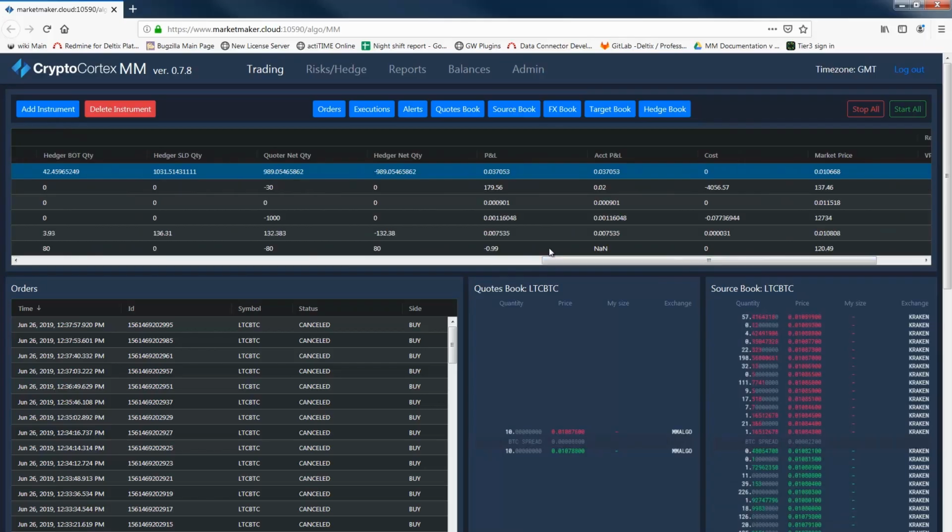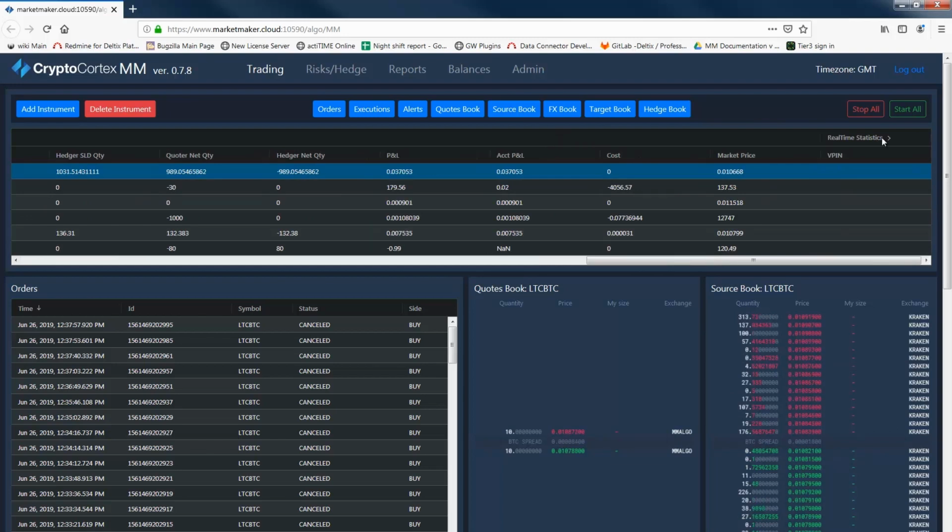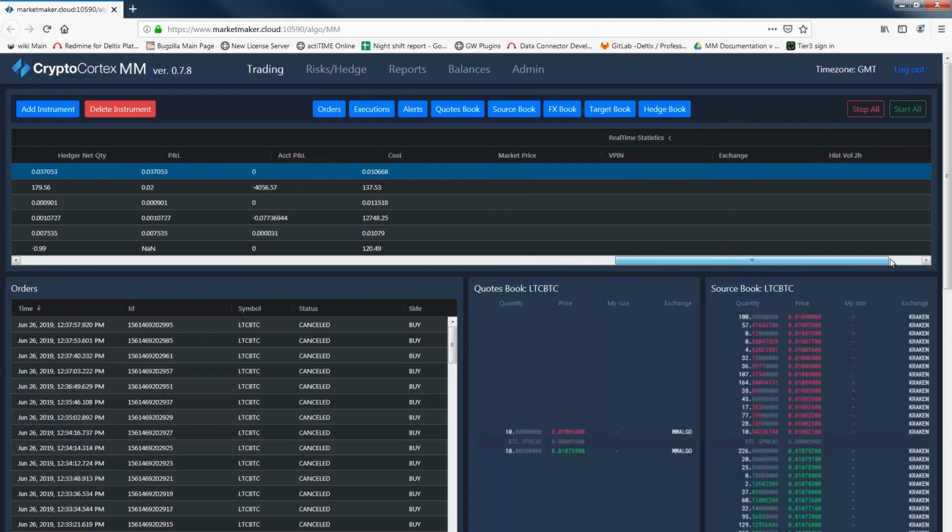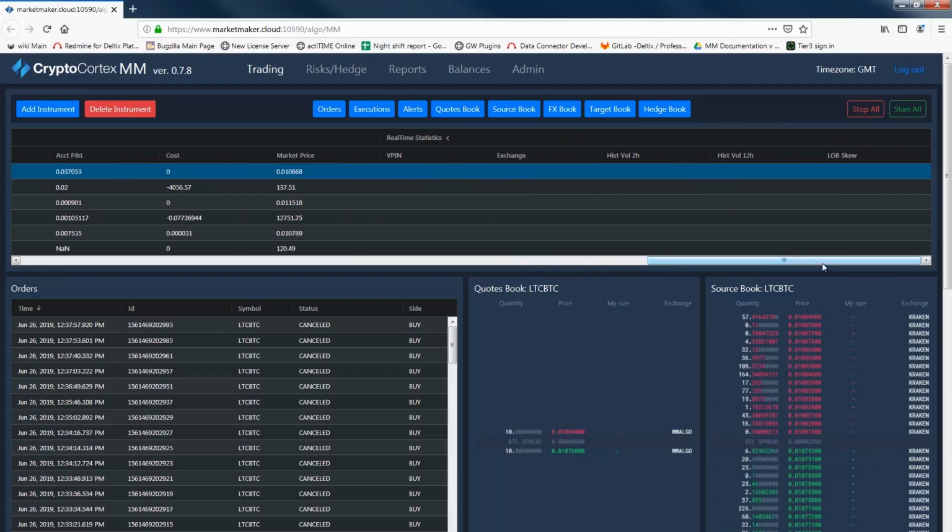There's also information about the P&L and account P&L for each of the trading bots. Finally, there's a section on real-time statistics which displays some indicator values calculated in real time. Details of all the features that are displayed here are documented in the CryptoCortex MarketMaker user guide.